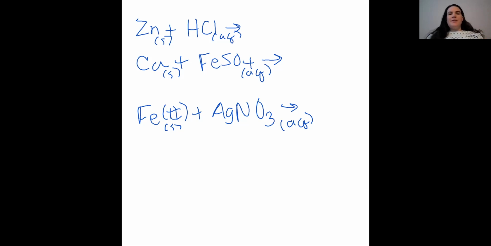So the most reactive element on the activity series is the one on the top. So if you're looking at the notes, that's lithium. So lithium, potassium, calcium, sodium, magnesium. Those elements, when we think of those, we think of things that aren't metal. Like potassium, we think about bananas. Calcium is milk. Sodium is salt. Those are all compounds. So the more reactive ones end up in the compound. The less reactive gets kicked out as a single element.